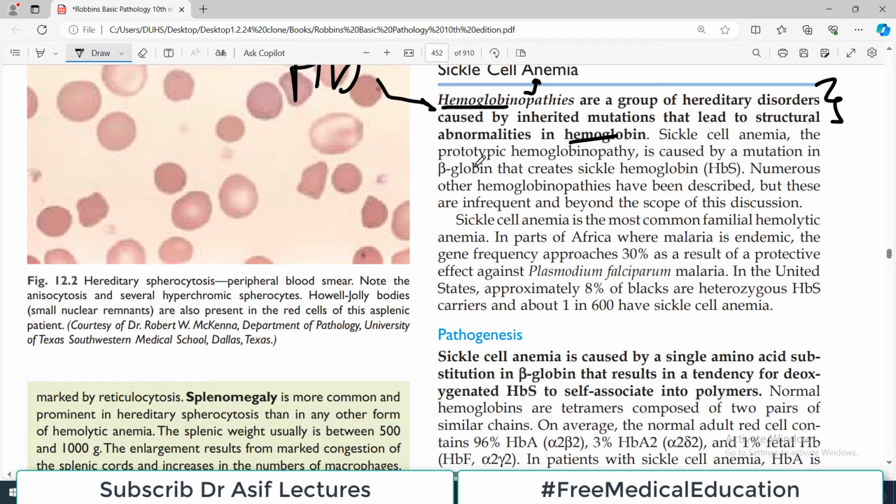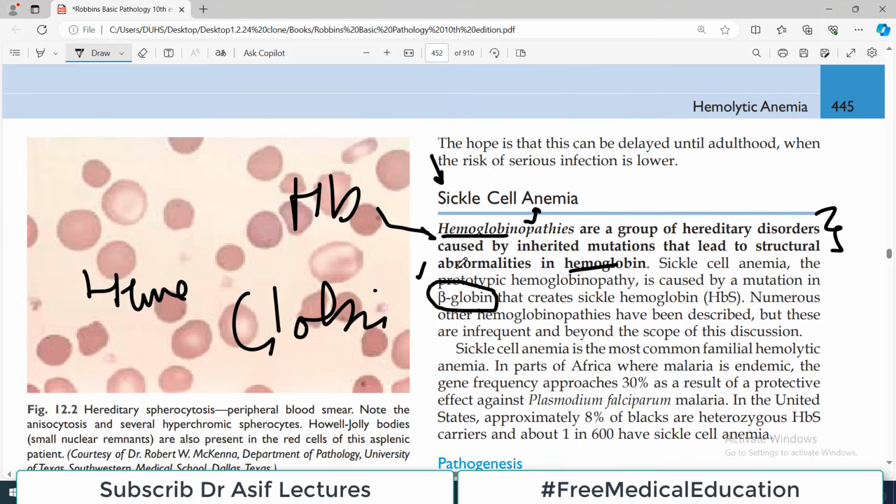It is caused by mutation. अब सुने mutation कहाँ है? It is present in the beta globin gene. और आपको इसके लिए basic structure पता होना चाहिए hemoglobin का, कि hemoglobin में there is a heme component which is iron, and then there is a globin component which is protein. Then there are different protein chains, one of which is the beta globin chain. और beta globin chain में अगर mutation है, then that is the cause of sickle cell anemia.